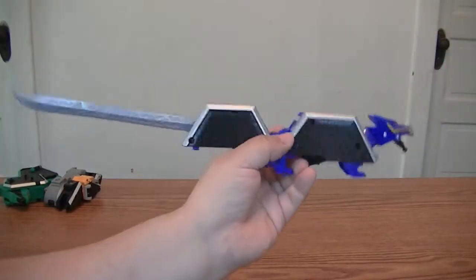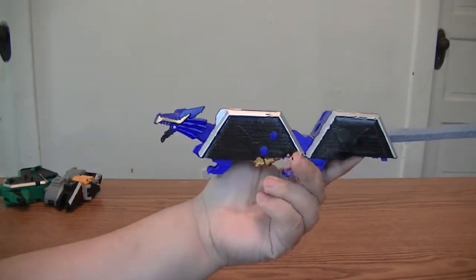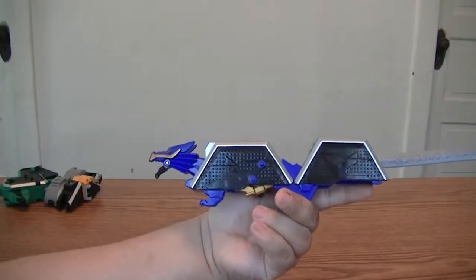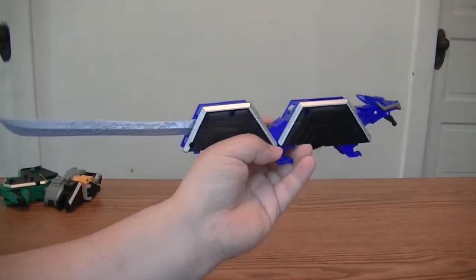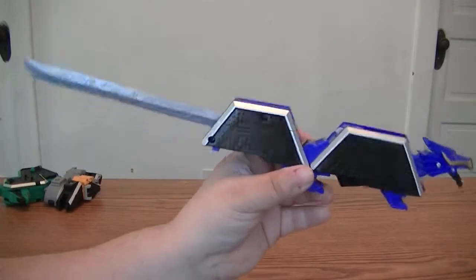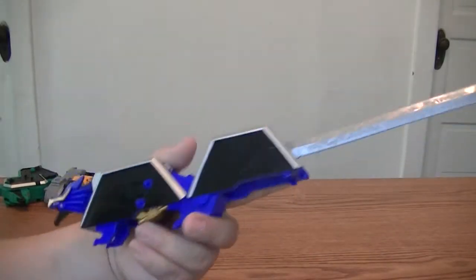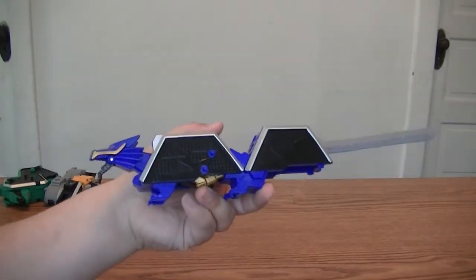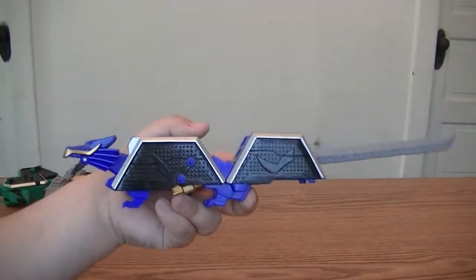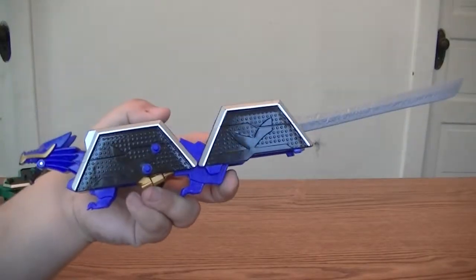For me, this is the one that I have the biggest problem with, the Blue Ranger Zord, because he's just... If you've seen what the Blue Ranger Zord looks like for Japan, you'll understand why this is a big problem. What I do like about this one, and I know a lot of other people who review it don't really like the fact that the sword goes in his butt. But I like that simply because I am not a big fan of loose parts when it comes to Power Rangers, Transformers, whatever it is.